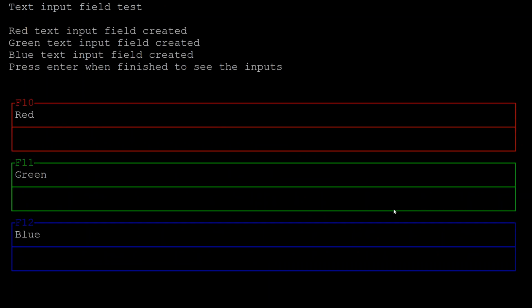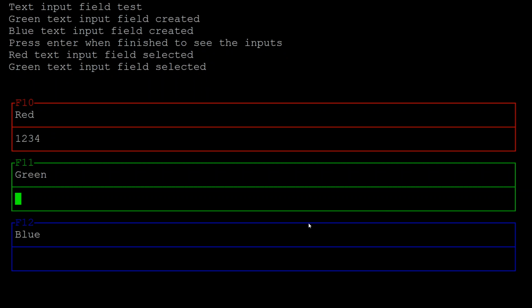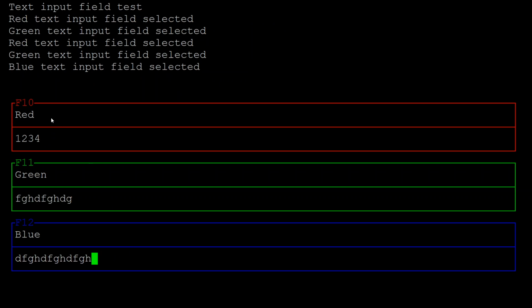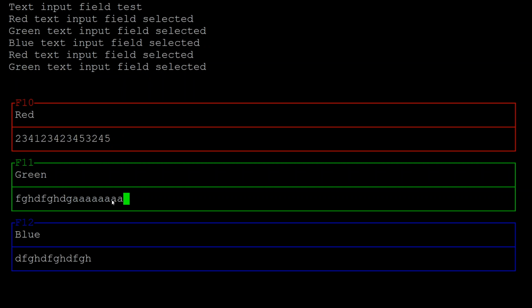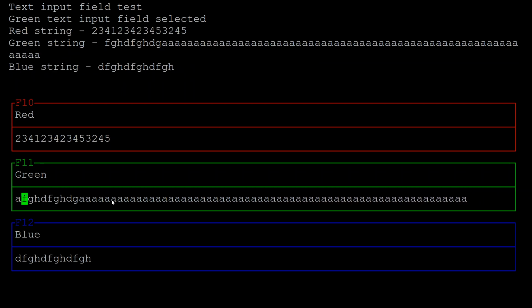And then finally we're on to line editing. So you might use this if you're trying to create a form, and you can do the sort of line editing things you might expect. Keyboard shortcuts F10, F11, F12 swap between them, but equally you can click your mouse and you can just type random garbage in them. You can edit at the end, it won't overflow, so if I try and overflow it, it will try and stop you. You can delete it, you can edit at the start. So there you go. When you're done, it pops up whatever was in the strings.